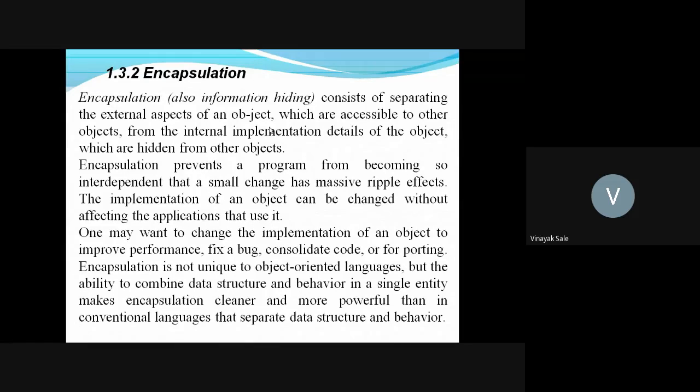Encapsulation is not unique to object-oriented languages, but the ability to combine data structure and behavior in a single entity makes encapsulation cleaner and more powerful than in conventional languages that separate the data structure and behavior.